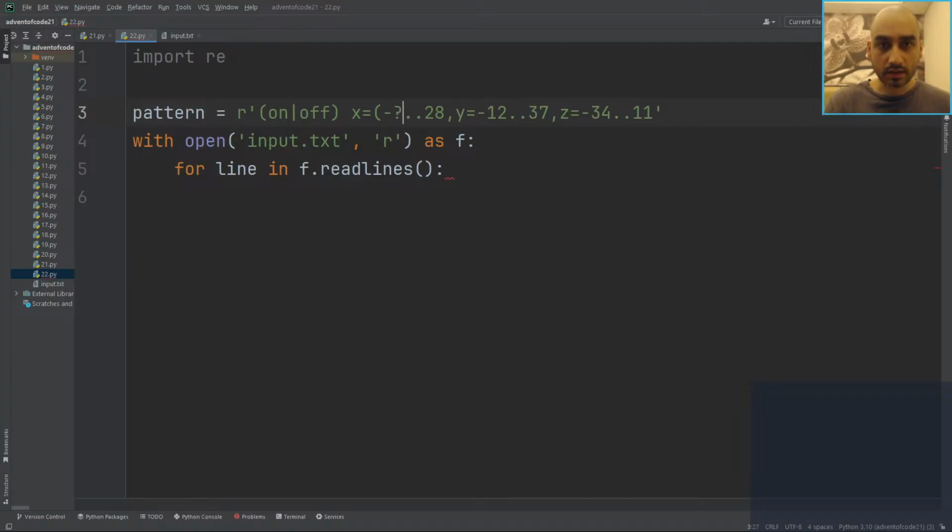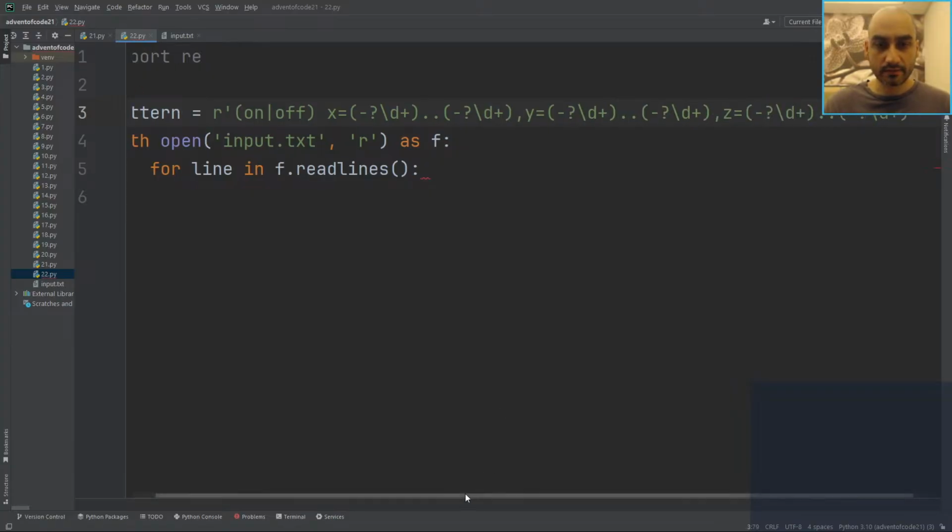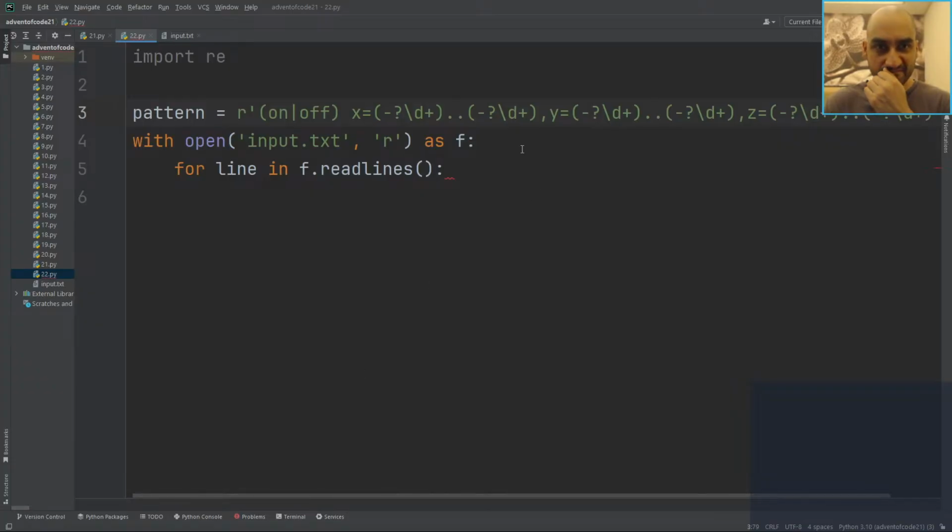It can have a minus sign. Is that the pattern? We'll test it in a second.